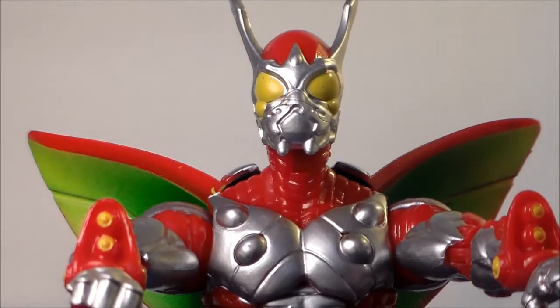So on to the overall review, man. This figure just has little minor problems, and I can honestly say that it's not a major problem because you can fix them, other than the articulation point, but you know, there's not a lot of articulation problems. I really like this figure. From the other video it might have sounded like I hated it, but I really don't. It's just the fact that mine had problems, but for some reason it didn't have the problems. Like, I don't know, I feel like it's a better figure today than it was yesterday.